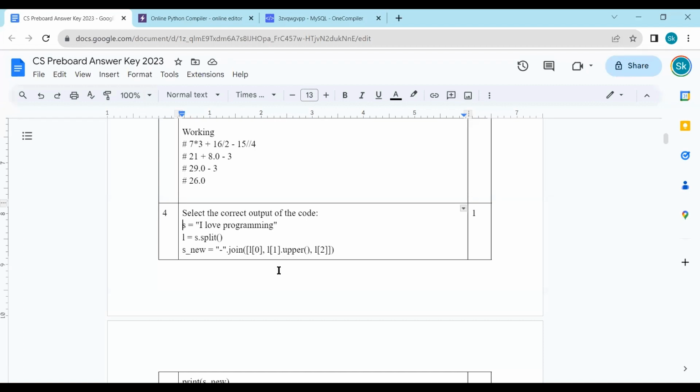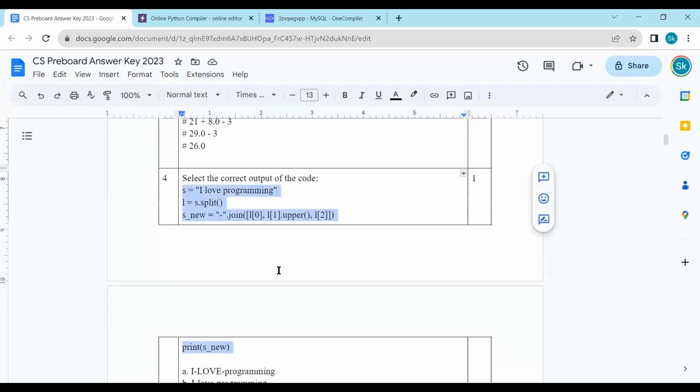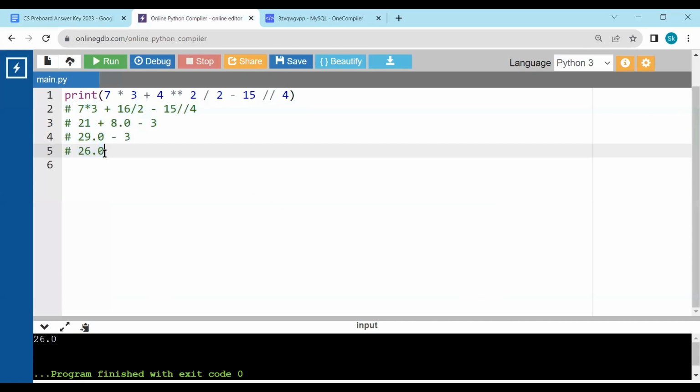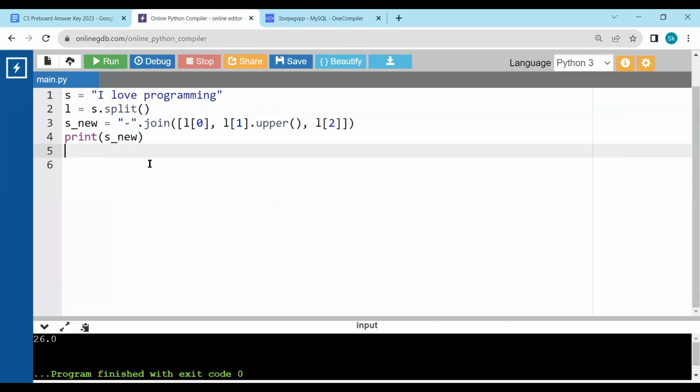Now let's try to understand this output here in the IDE. I'm pasting it. So split is basically what doing? It is making these 3 words separate. So basically you are getting this entire thing separately here. So this will be I, this is love and programming. So this is the task of split.